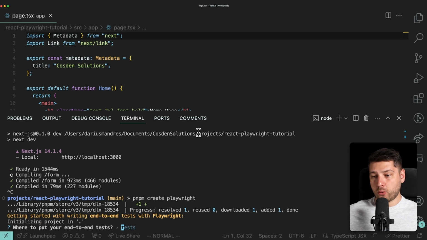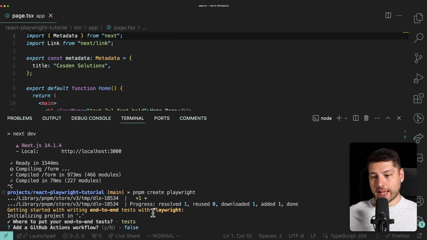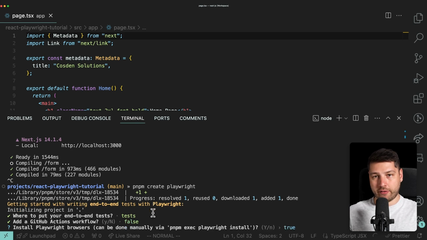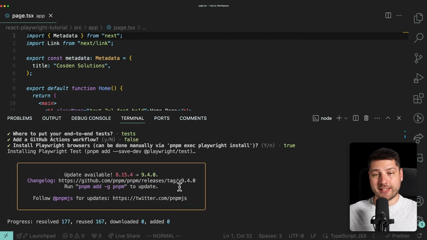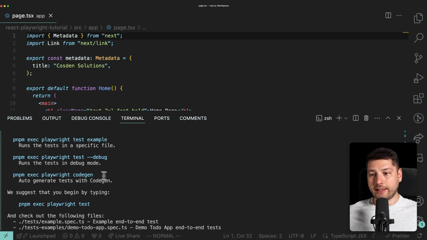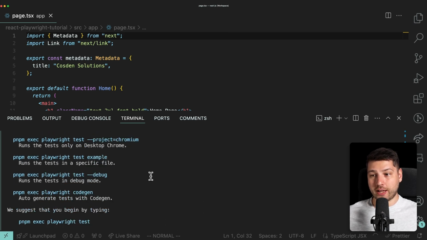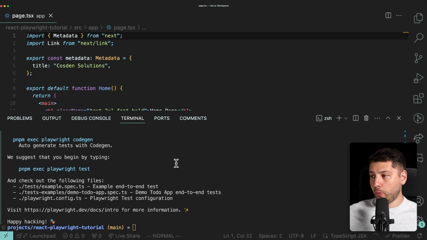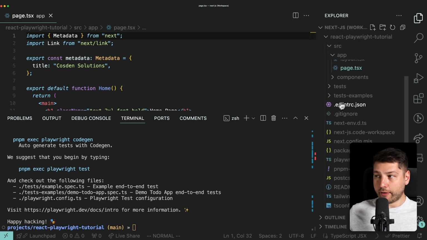This is now going to ask me where I want to put my end-to-end test. I want to leave this in the default test folder. It's going to ask me if I want to set up GitHub Actions workflow. I won't, because this is a simple application. We don't have anything on GitHub. Then we're going to want to install the Playwright browsers. We're going to leave this to default. Playwright essentially runs this test on multiple browsers to make sure that your application runs the same on different browsers, which is a really cool thing. And after that, we run that command. We have this nice little log here telling us that Playwright is successfully initialized in our project. And as we can see, if we open up here the Explorer page on the right, we have two new folders.